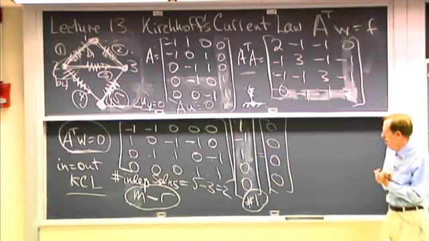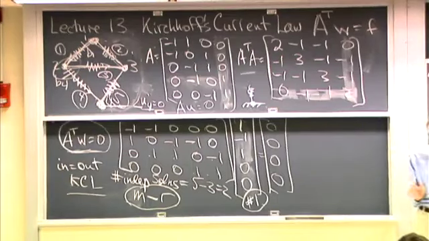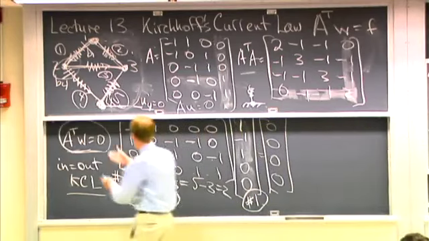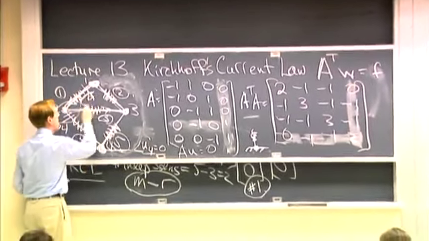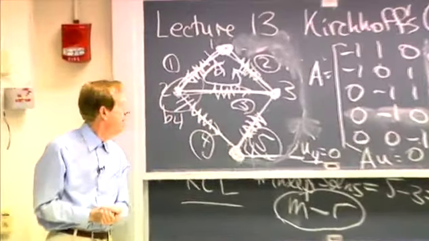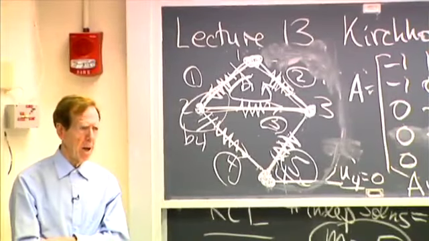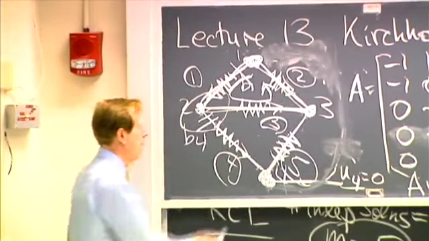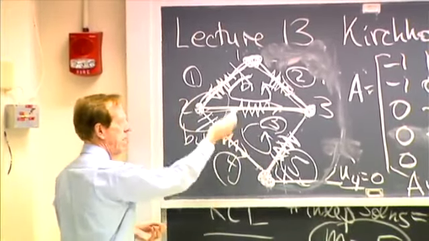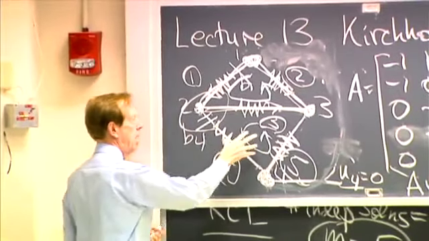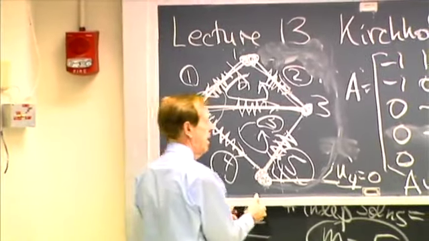A W that works. Okay, with that hint, tell me a second W that works. In fact, since there are only two, you'll be giving me the rest of the answer. So that was a loop current that went around that loop. Tell me another one. Well, we're a big class, but everybody's seeing it. How about around that loop? Okay. So that would be another thing. It's pretty clearly not the same as this one. So I'm really, truly finding two independent solutions.